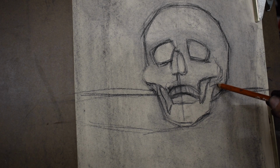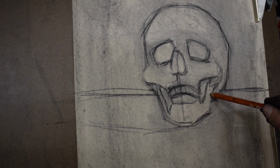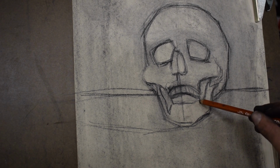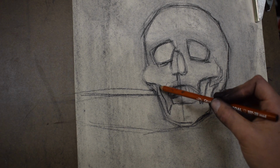And there is some little intricate stuff in there on the jaw and the mandible and the teeth too. I didn't quite draw all the detail yet in the teeth. I just kind of blocked out where the teeth will eventually go. It is a lot of work. There's lots of detail, no doubt about it.